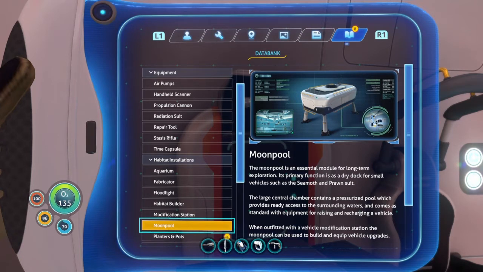A dry dock. Why do I need a dry dock when I could just leave it? Is it safe, maybe? Like, you can drop your Seamoth in there and it'll be protected rather than just leaving it to float in the water and be eaten?